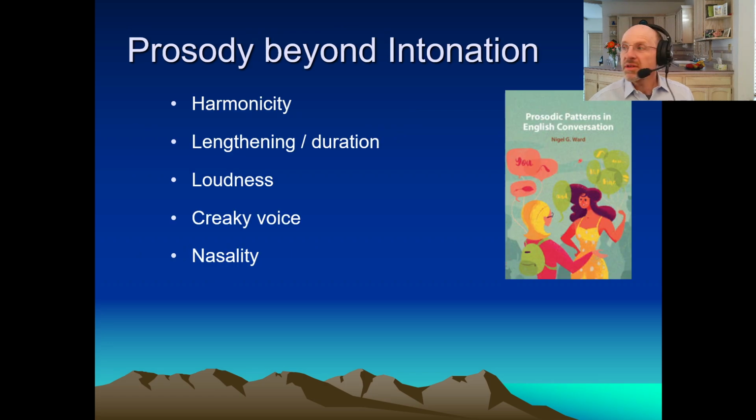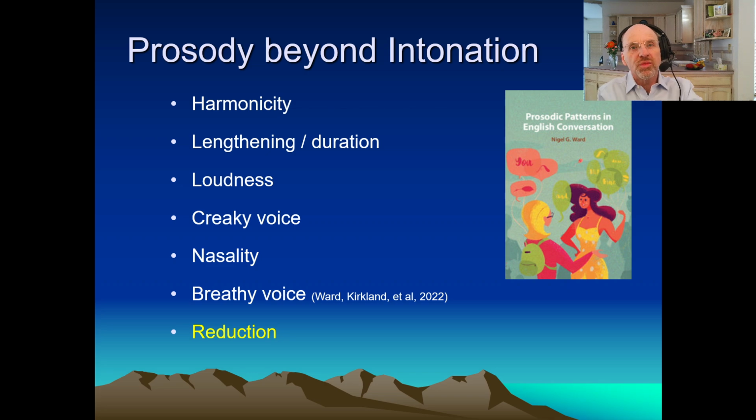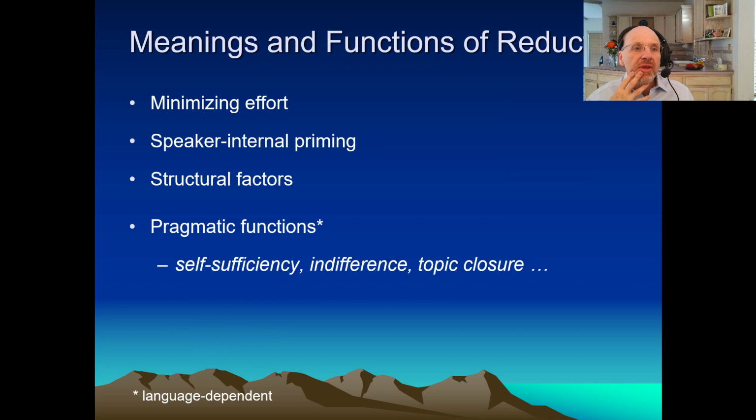To elaborate, I wrote a book a couple years ago where a major theme is that prosody is more than just the pitch's ups and downs. It also involves things like harmonicity, lengthening, loudness, creaky voice, nasality, breathy voice, and reduction. At the time, we didn't have tools for estimating reduction in dialogue, so there wasn't much we could say. But we do know from the literature that reduction has a lot of meanings and functions.